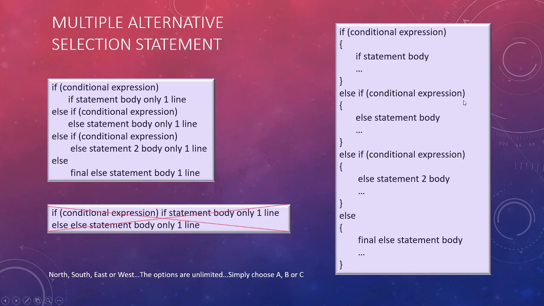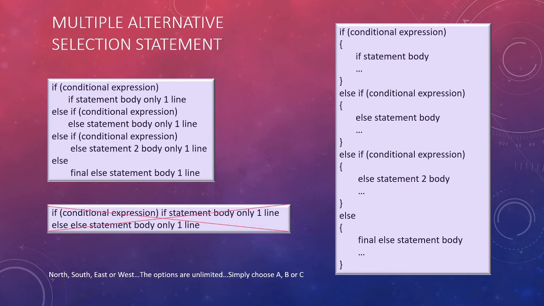So the syntax, looking over here at this right code block, is our standard if statement with a conditional expression, and then the keywords else if. Now, because I've used the keyword if again, I have to have another conditional expression enclosed in parentheses. If that condition evaluates to true, the code within my body will execute. So I have opening and closing curly braces to delineate that code.